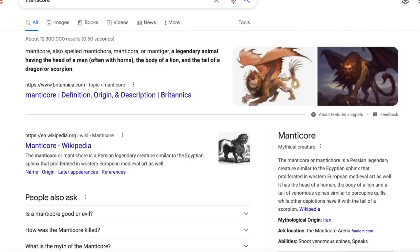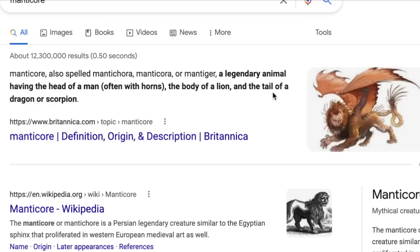Now, what the hell is a manticore? Oh, dang. Manticore is a legendary animal having the head of a man, often with horns, the body of a lion, and the tail of a dragon or scorpion. Now, I always fail the Shakespearean class with the symbolism, but I do believe that Minelab is going for versatility.